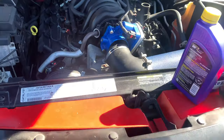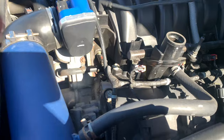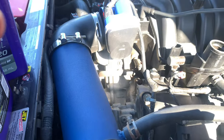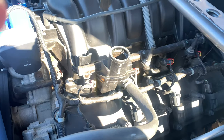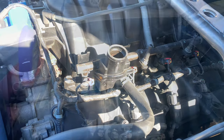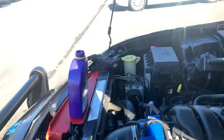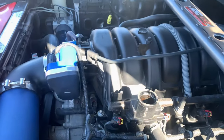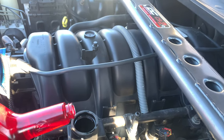All right, now that everything's tightened back up, oil filter's in, oil plug is in, now it's time to go ahead and put the oil in the engine. All right, so I put one quart in of the Royal Purple, and now I'm gonna add the additive in there.